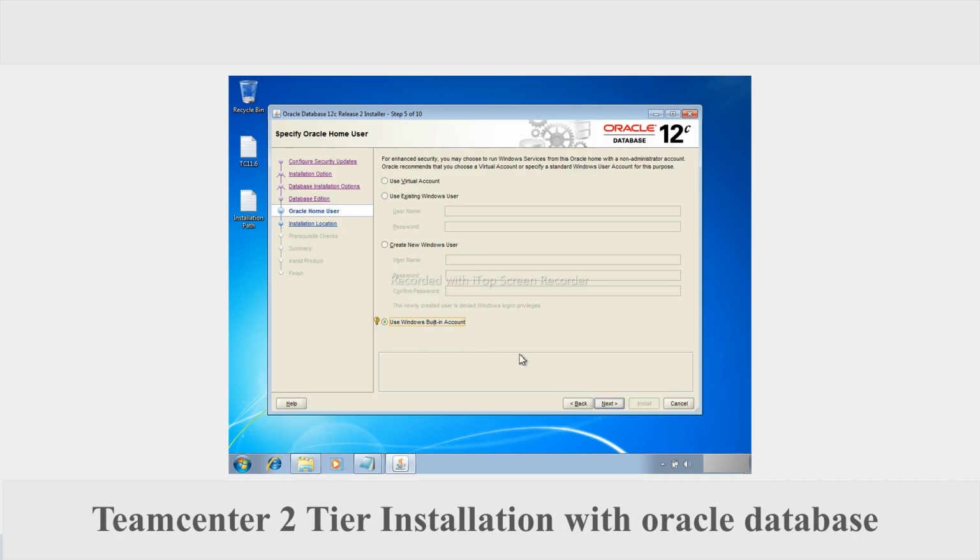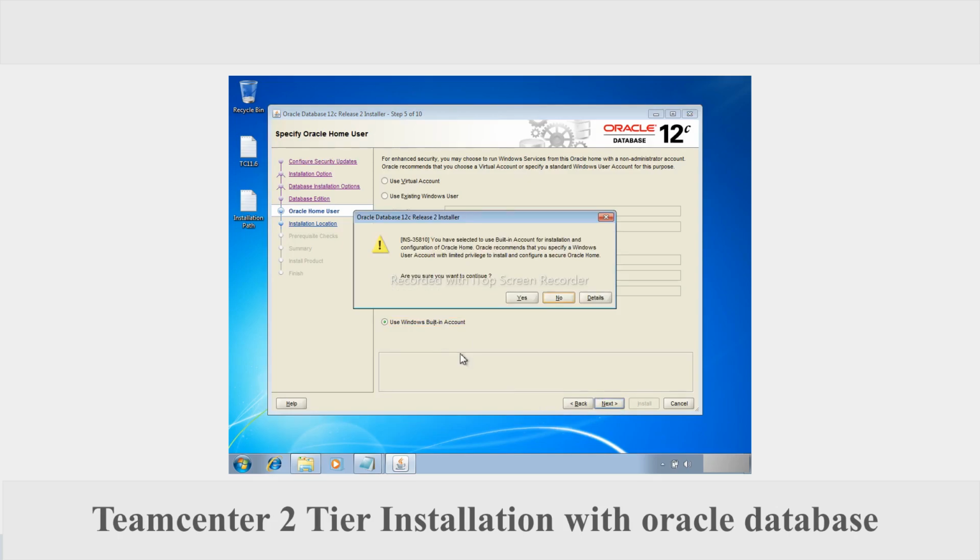When you are logging into the database, it asks for your system password. After configuration of this database, when it asks for a password, they require a credential. In case you forgot it, then use your Windows built-in account to log in. So I'm selecting the Windows built-in account.